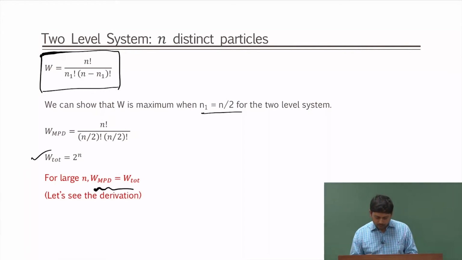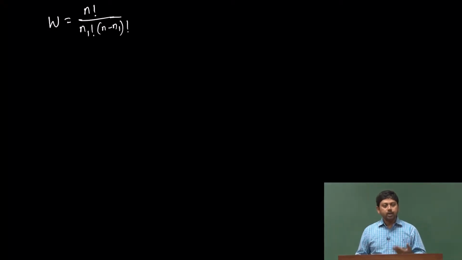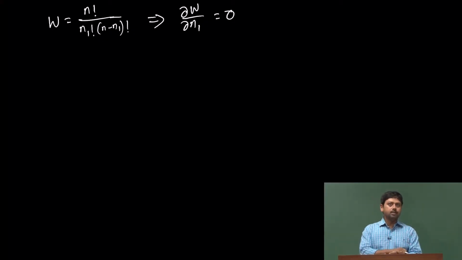Okay. So, we are going to show first that this quantity W becomes maximum when n1 becomes n by 2. We will need more space here, and we are going to use this space. W is n factorial divided by n1 factorial and (n minus n1) factorial. Now, we have to maximize W with respect to n1. It is a problem of maximizing any function f(x) with respect to x, and in that function we say that if it is maximum, then dW with respect to dn1 should be equal to 0, and that gives us either a maximum or a minimum, and by taking the second derivative we figure out whether it is a maximum or a minimum.